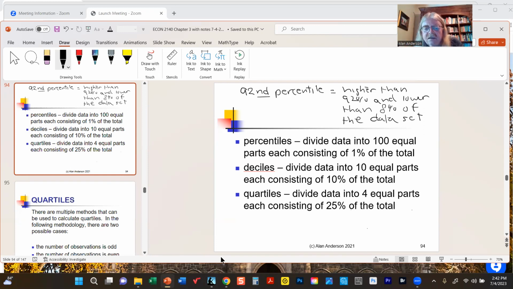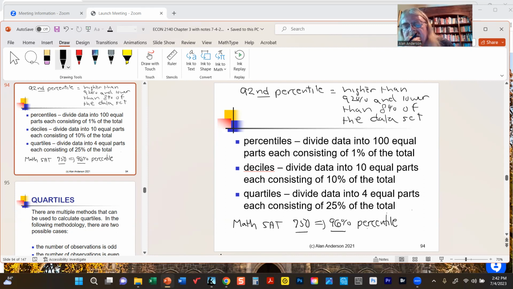You might remember, let's say, on the math part of the SAT, if I remember correctly, it only goes up to 800. So let's say you got a 750. And you might say, well, that sounds pretty good, but I don't know how I did compared to everyone else. And let's just say this turns out to be the 96th percentile. Well, now you know you really did well because it's only 4% and better than you did. See, in other words, this tells me more than this does. I mean, as far as comparing myself to everyone else, 750 is nice, but it's hard to say. If this was a particularly easy test, 750 might only be in the 50th percentile, for example. So the fact that 750 puts you in the 96th percentile tells you how difficult this test really is.